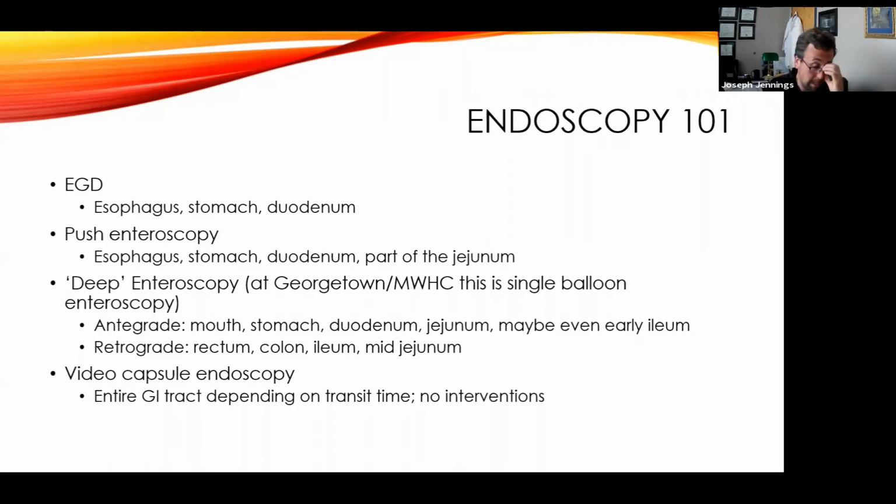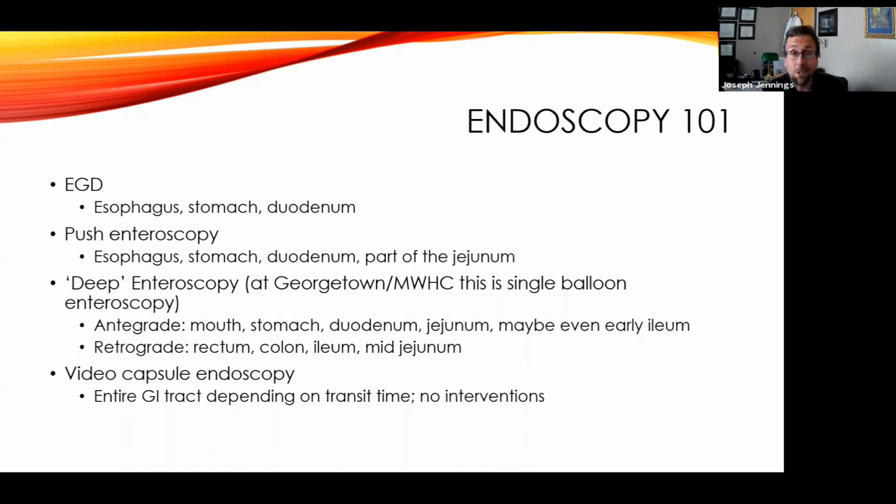Deep enteroscopy, or device-assisted enteroscopy, is a category where we can theoretically get all the way through the small intestines from the mouth or from below, or in combination of the two. This usually has some sort of apparatus around the scope that allows you to hold onto the small intestines and pull it over the scope. Not that many people have curtain rods in their apartments anymore, but that's the visual: you scrunch up the material at the end of the curtain rod, your scope goes forward, and then you scrunch everything back. You're bringing the intestines to you as you simultaneously go deeper. So every patient is different with that.